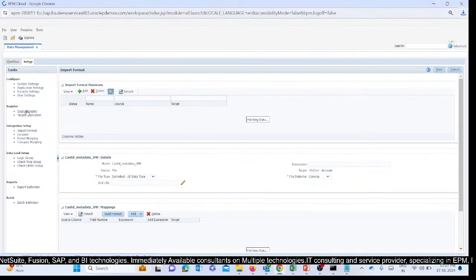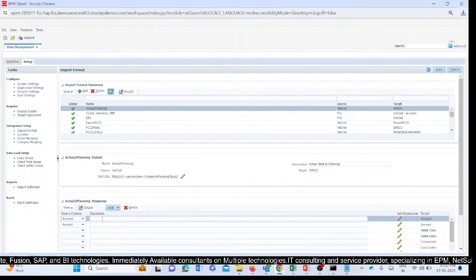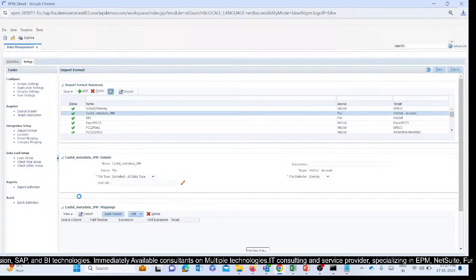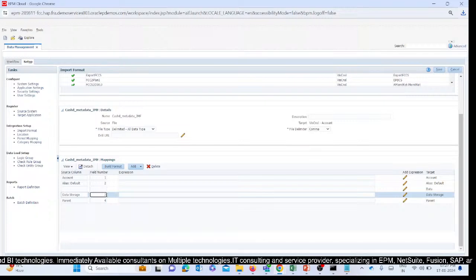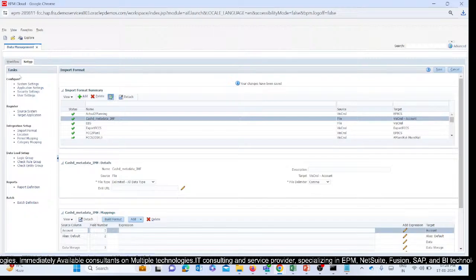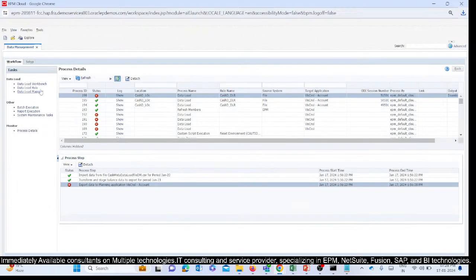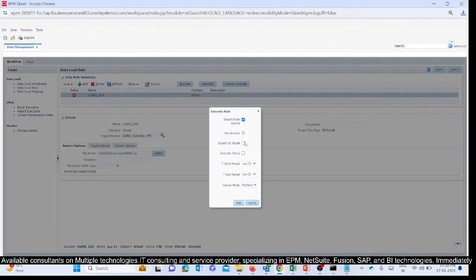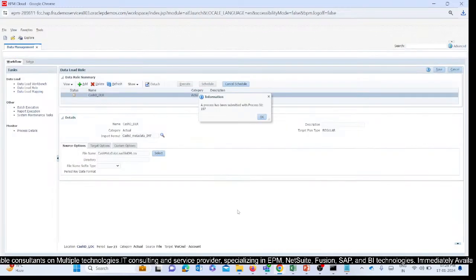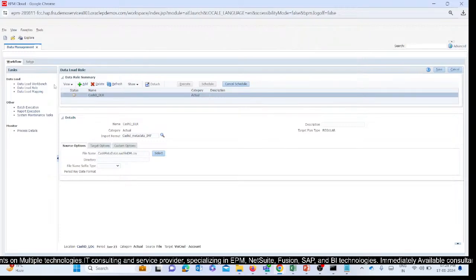I will simply correct this in the import format. Now I will click on 2 and I will click on this 3. I will correct the data storage. Okay, now I will simply go to the rule and run the rule again, so it will now run correctly. So there can be n number of errors that you may face in data management, that you can view like this only, and some of them I have told you now.